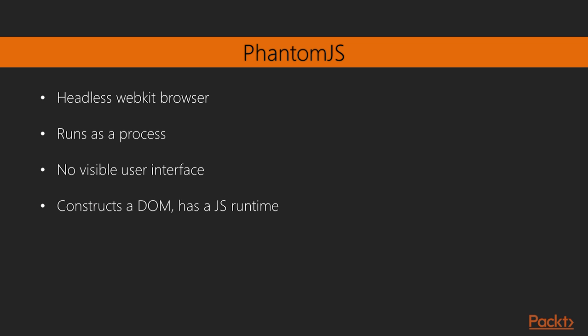Phantom.js is a headless WebKit browser. Headless means it runs as a process that does not have a visible user interface, but still constructs a DOM and has a JS runtime. Unit tests require a browser to run, as the JavaScript unit tests are designed to execute inside a browser runtime.